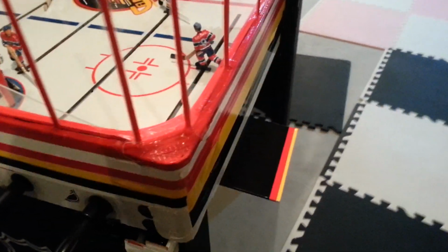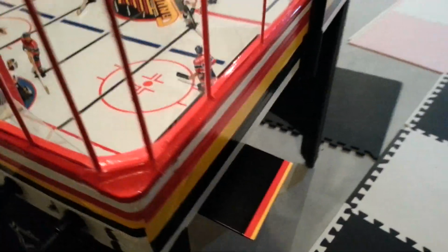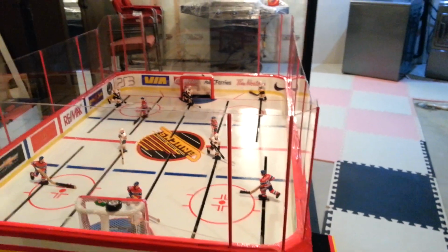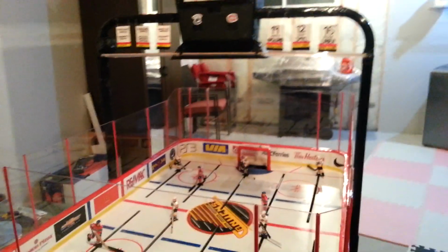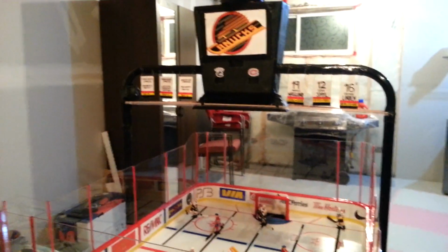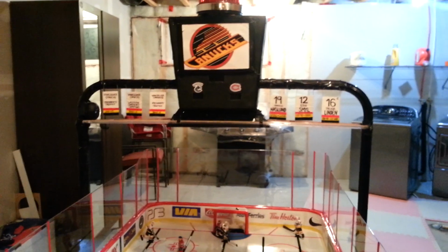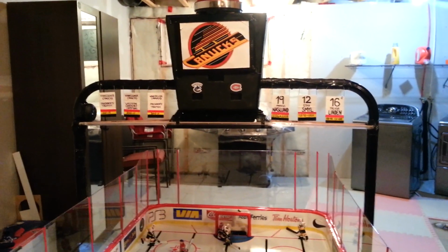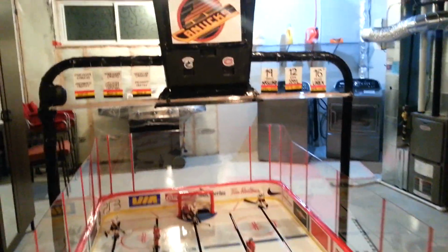And here I just added my extra cell phone, which I use as the timer. The sound, the horn for the timer, I just sync up to the score clock. This one actually came with a siren in it, but it was so low, and I just thought it was pointless, so I disabled it and I sync it with my phone.